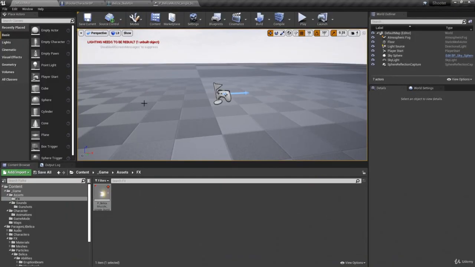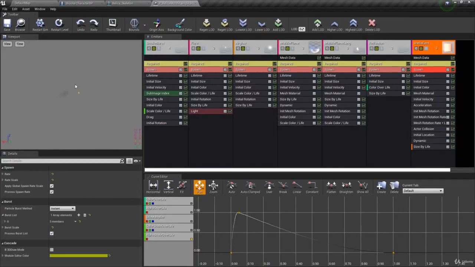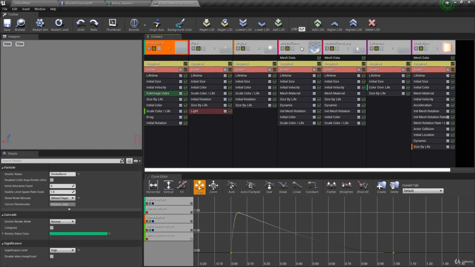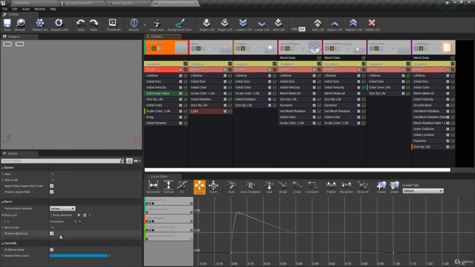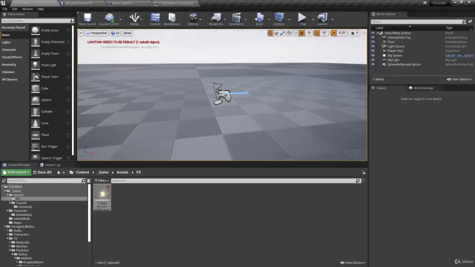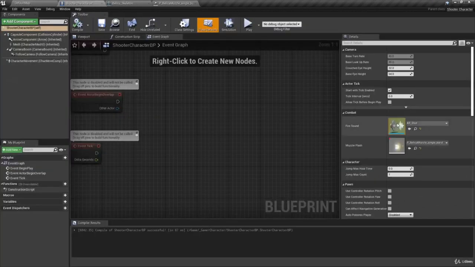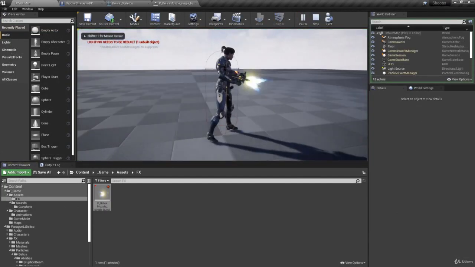And then finally, we took the particle system that came with Bellica, which was a 3-shot burst, and we altered each individual component so that it only has a single element in its burst list, which means that only one of those particles are spawned, so we don't have a 3-shot burst effect. We did this on a copy so we didn't mess up the original, and then we saved that in our new folder called effects in our assets folder. We then set the muzzle flash on our blueprint, and now we're able to fire the gun.